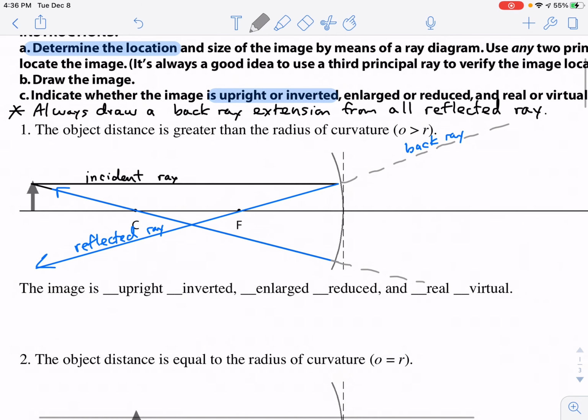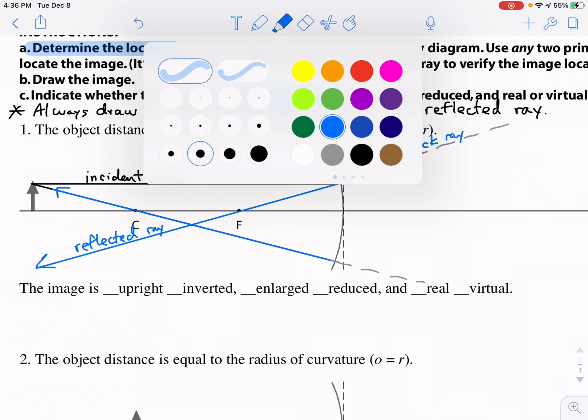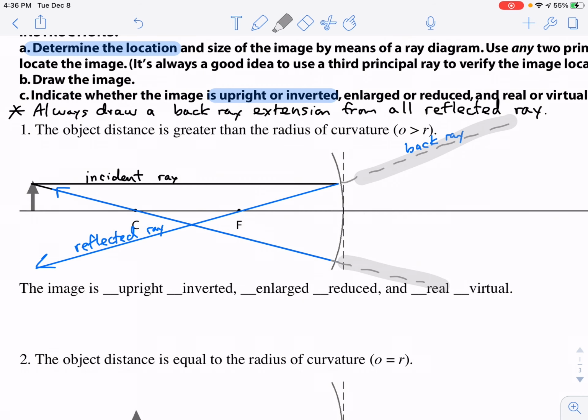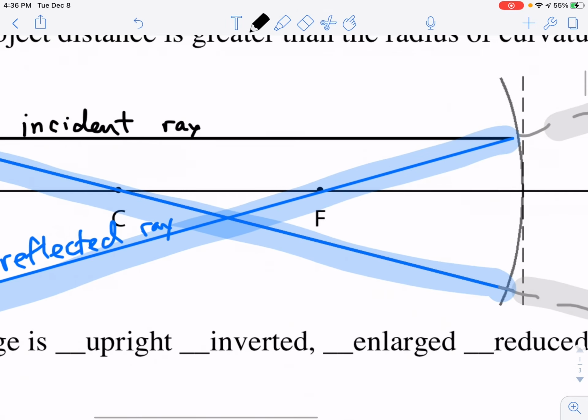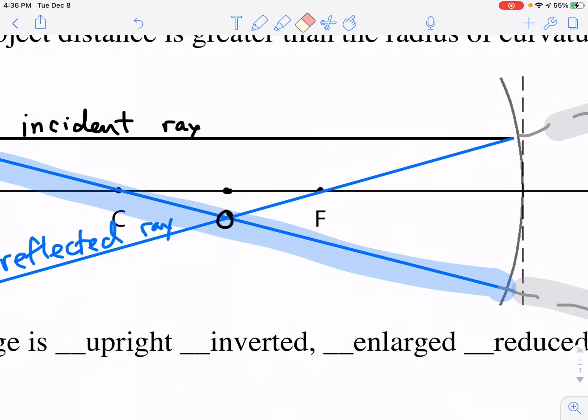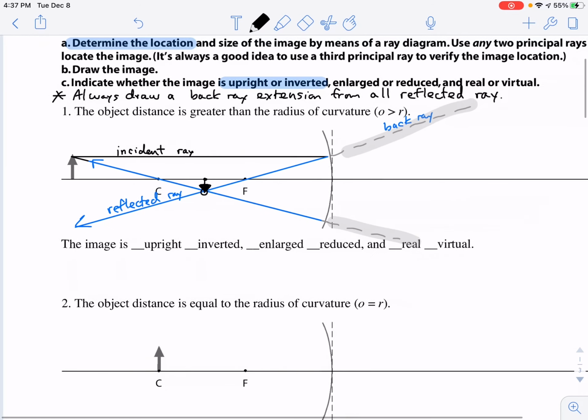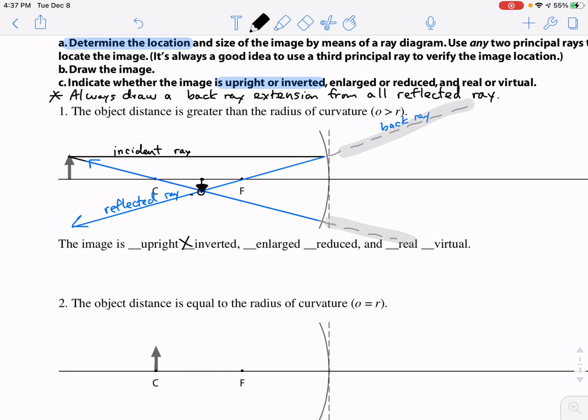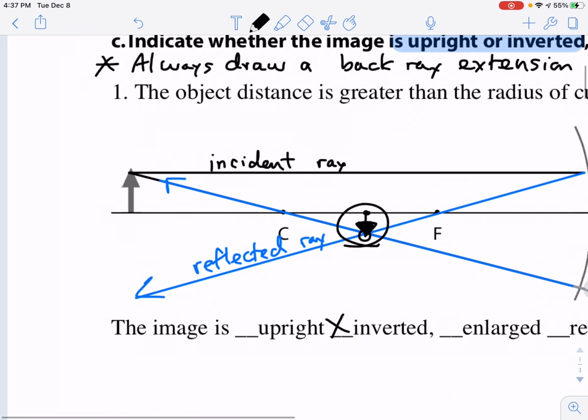Okay, now let's use our language. The back rays are diverging. They're spreading apart. The blue reflected rays have converged, and they've converged at this spot right here. So what we do is we go from the principal axis down to the point of intersection, and we draw an arrow to that point of intersection, just like this. Now, since the arrow is pointing downward from the principal axis, this would be an example of an inverted image. In other words, the image will show up upside down when projected on a screen. This arrow is clearly smaller than this arrow. This arrow represents the object.